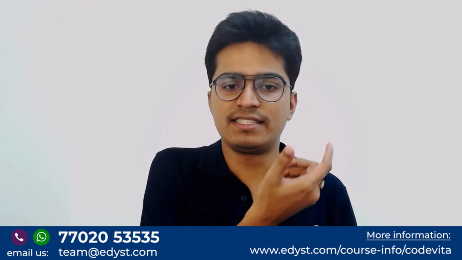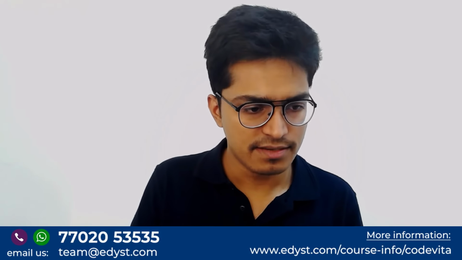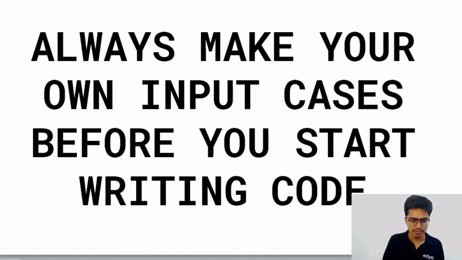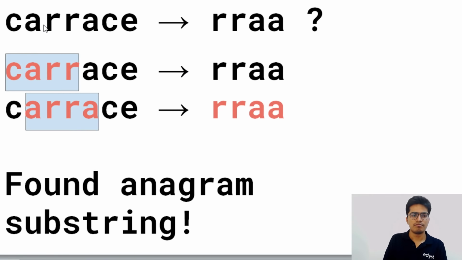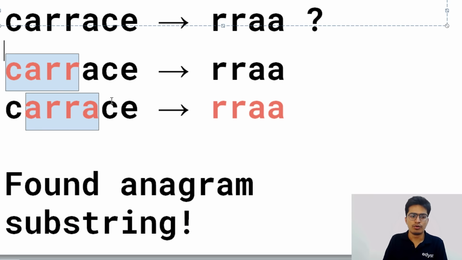The thing is, since you're doing a sliding window, let me quickly go back so that you can look at what I mean by a sliding window. Suppose this is what we were supposed to search for. After all the rotations we get RRAA, and we're supposed to see if this is an anagram of some substring here. This would have been my first sliding window, and this would have been my second sliding window, so on and so forth. I could get this little window to go to the next one. So RRAC becomes my third sliding window.